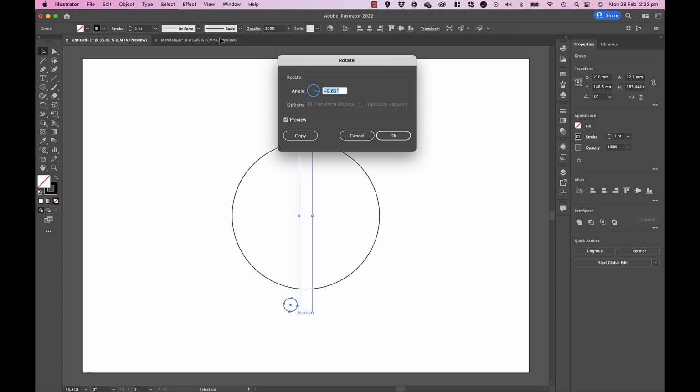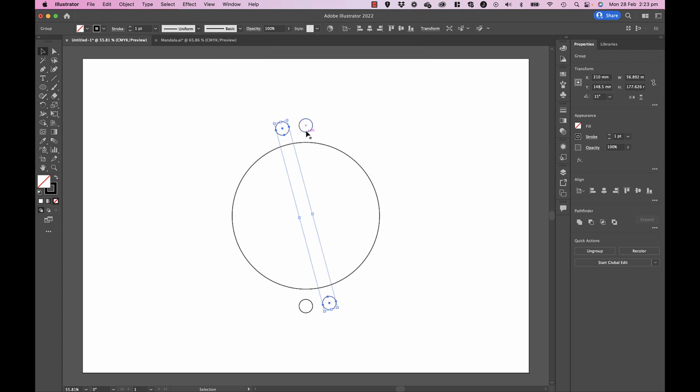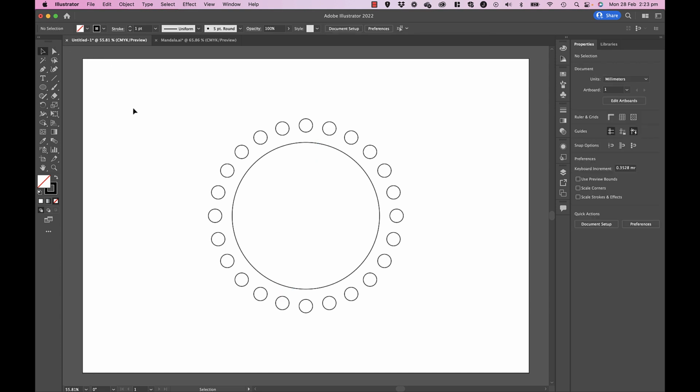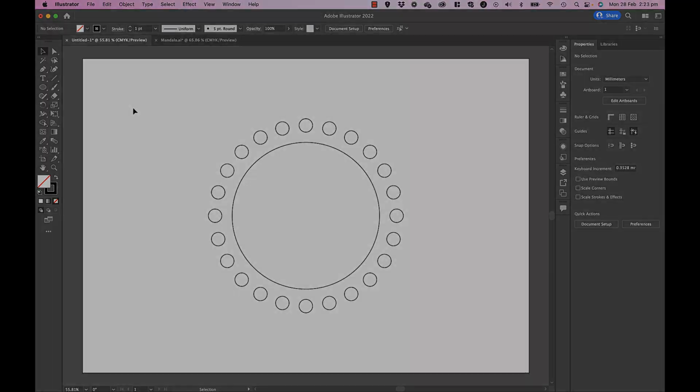And this is a circle, 360 degrees. So if I do anything that's divisible by 360, so let's go 15 degrees, and press Copy, you'll see that that will produce a copy 15 degrees around the circle. And again, hitting Command D, this time you'll notice that it actually equally distributes it, in 15-degree increments the whole way around the circle, which is a good way of doing it. So that's pretty good if you just want to do anything by degrees.